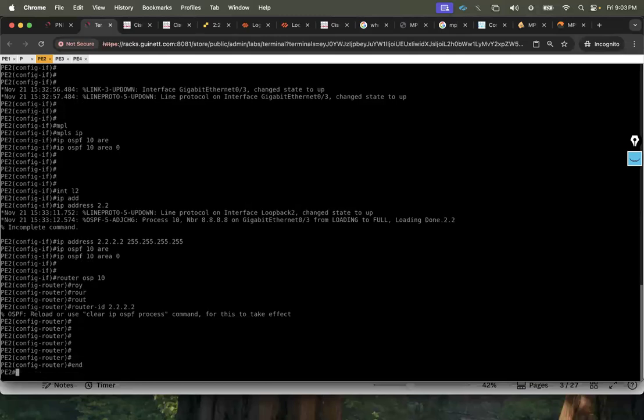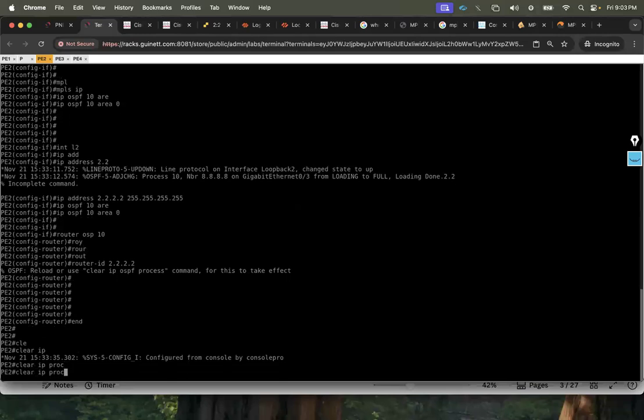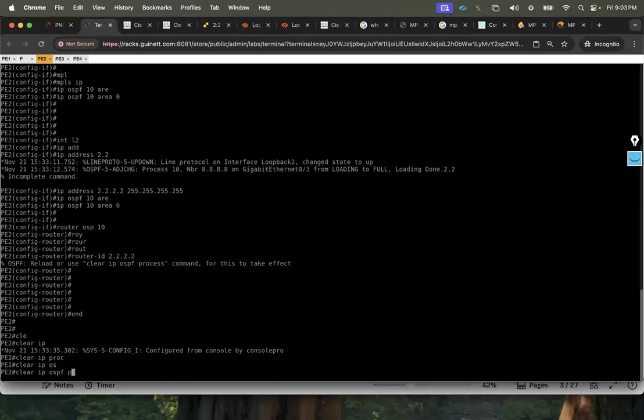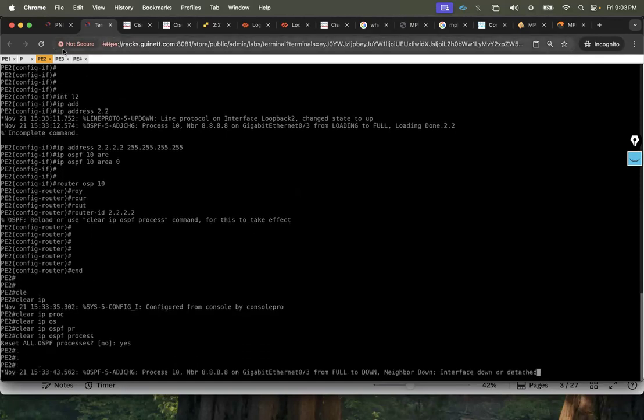Okay, we'll see that. Clear IP OSPF process. So MPLS will only be on the physical interface. Loopback is for the neighborship only. Yes, right.